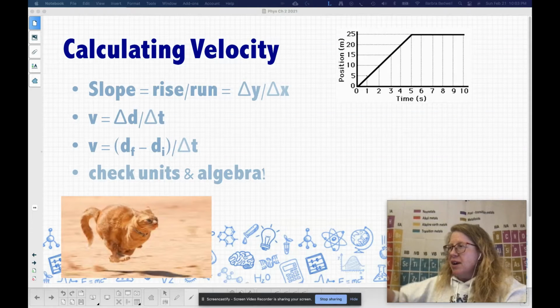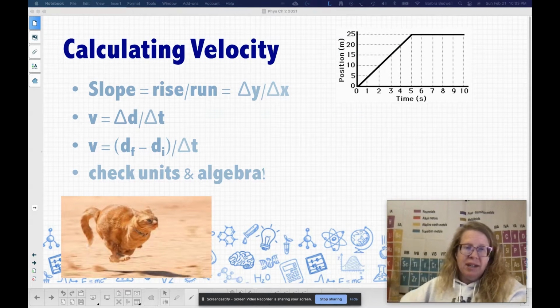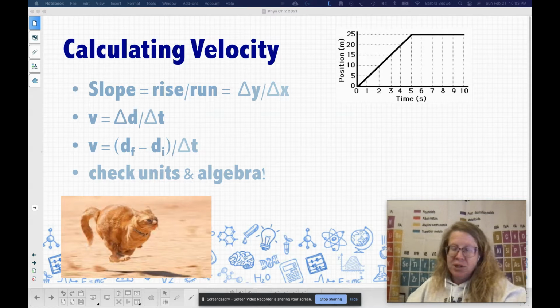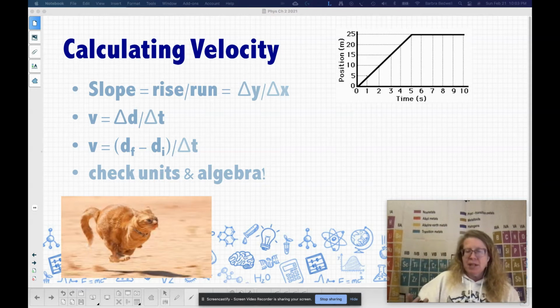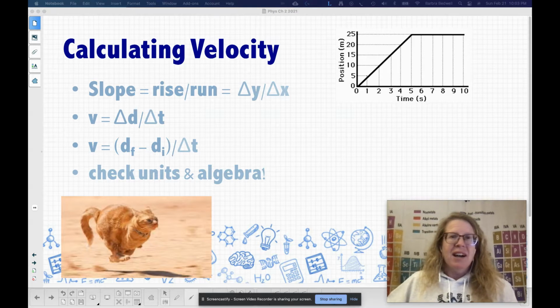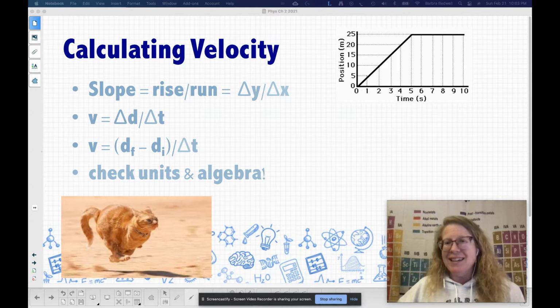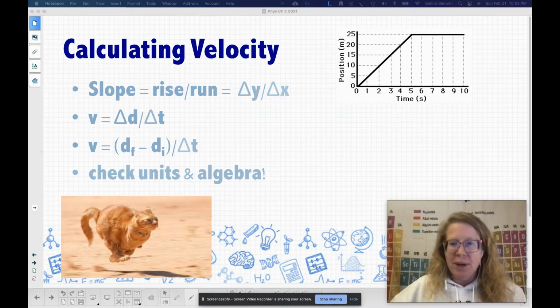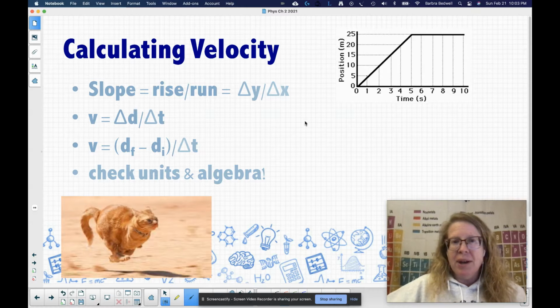Right, so here is our last of this little series of introducing motion and using velocity or position time graphs. In the last video, we talked about the fact that with position time graphs, you can see where something is at different periods of time. And you can also use position time graphs to give yourself some information about an object's movement.